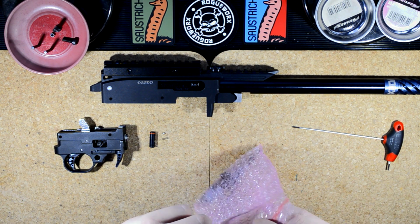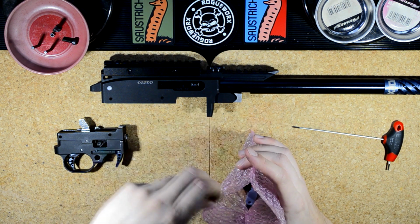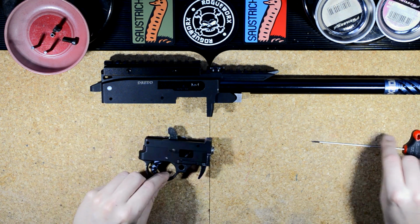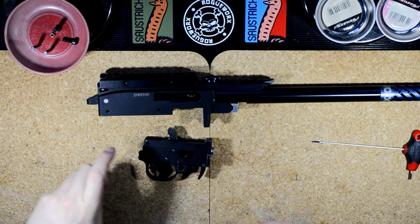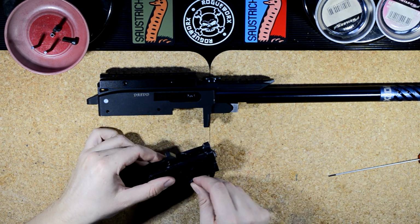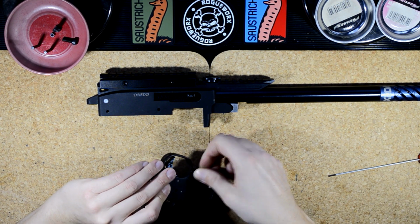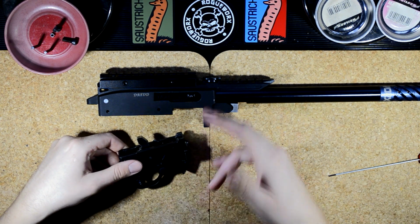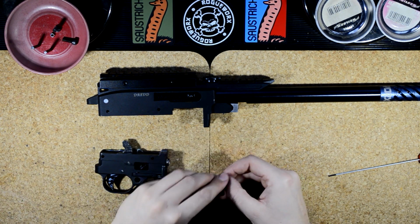We won't be needing these anymore, so we can just pop your safety and the ball and spring into a baggie with all your other spares, because in future, if you do convert the gun back to semi-auto, you won't need to reinstall your safety. Unfortunately, you can just run the gun without a safety, and the rubber blanks that will be coming with your underlever, you can just blank the holes off either side like that, just to stop any dust and dirt getting into your trigger mech. And if you want to then convert from semi-auto back to underlever, it's dead easy just to pop those rubber bungs out, but that's not what we're doing at the minute.